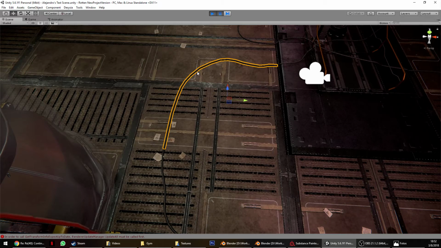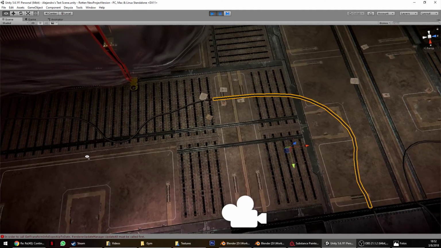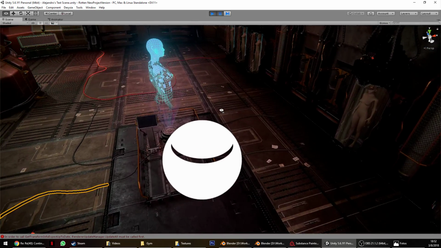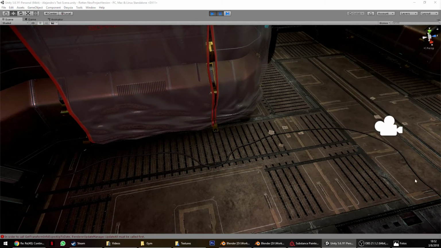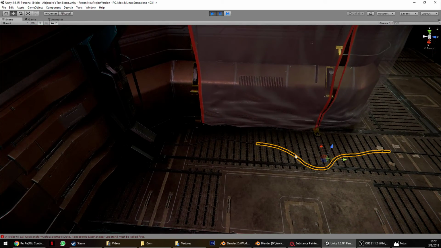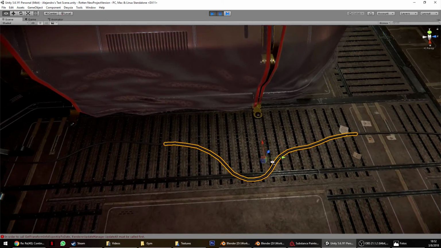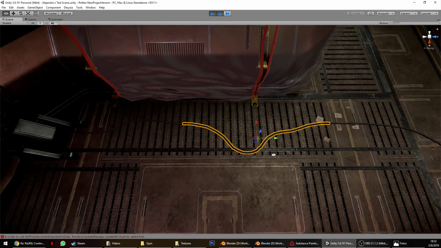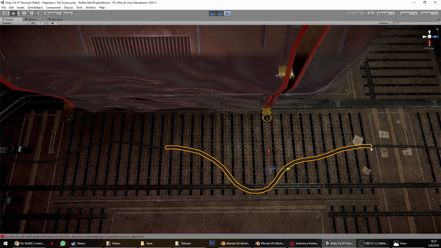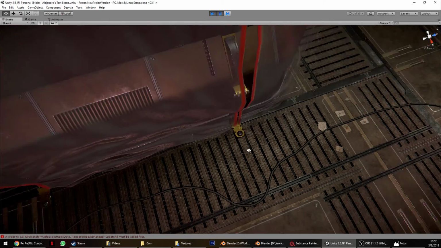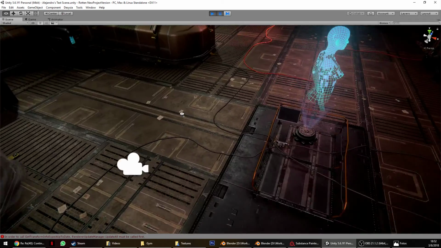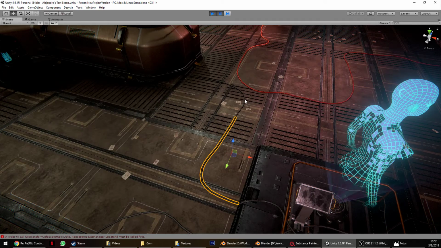So no matter what the shape, it's always going to start and end at a point that is fixed, which makes it really easy to take these pieces and combine them in any way we want. You have this straight piece, and as you can see, even if the shape is irregular, the start and end point is the same. So you can very quickly take these pieces and combine them to create different patterns.